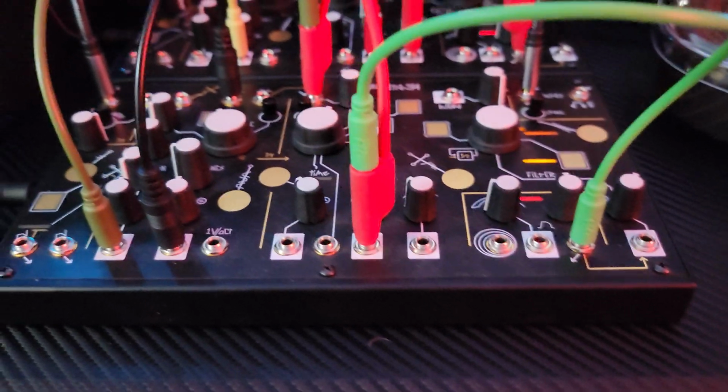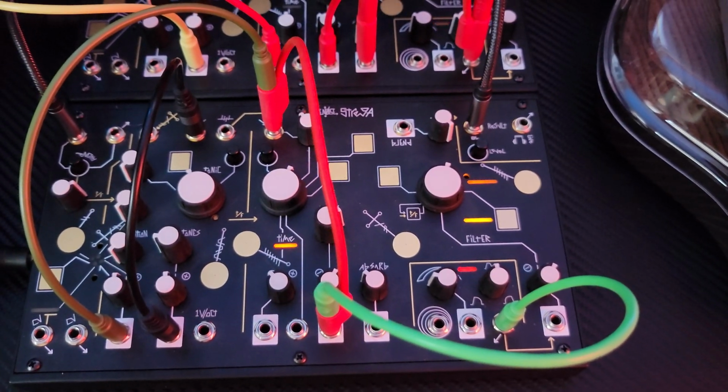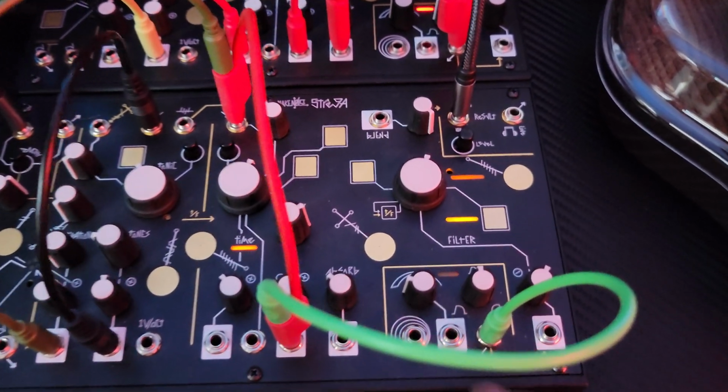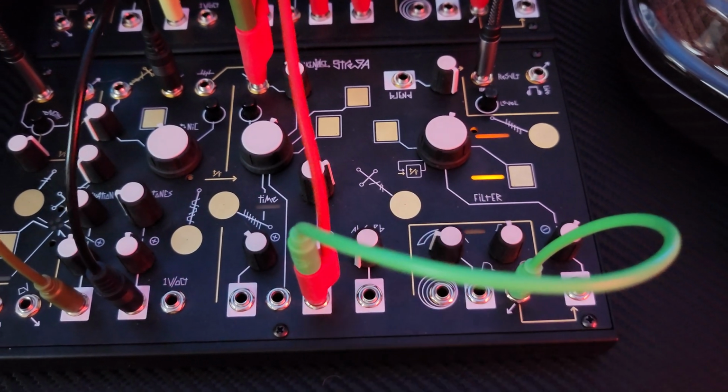Open up decay some more. See that hiss? That's the absorb. Drop that off.